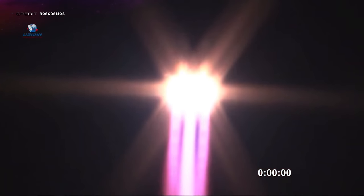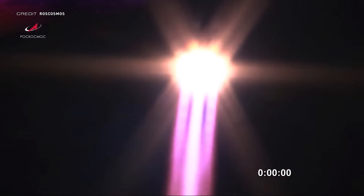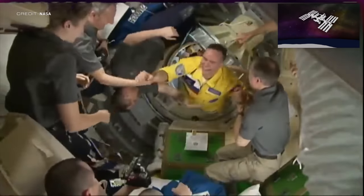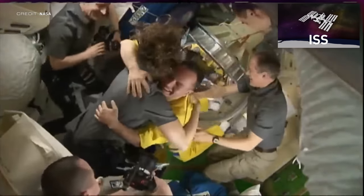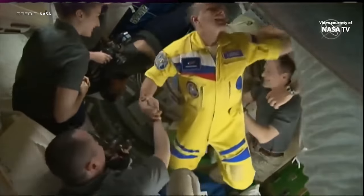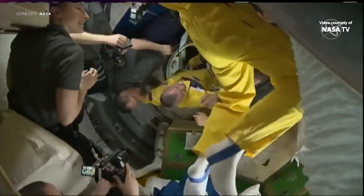The following day, March 18th at 1555 UTC, the most recent crewed launch to the International Space Station commenced — Soyuz MS-21 on a Soyuz 2.1A, launching out of Launch Complex 31-6 at the Baikonur Cosmodrome in Kazakhstan. The all-Russian crew of Oleg Artemyev, Denis Mateev, and Sergei Korsakov docked to the Prichal port of the Prichal module at 1912 UTC the same day. When they opened the hatch, they were wearing a colourful version of the Soyuz flight suit oddly similar to the colours of the Ukrainian flag. Roscosmos said the suits are the colours of the Bauman Moscow State Technical University from which all three cosmonauts graduated — take from that what you will, but it does seem a little suspicious.